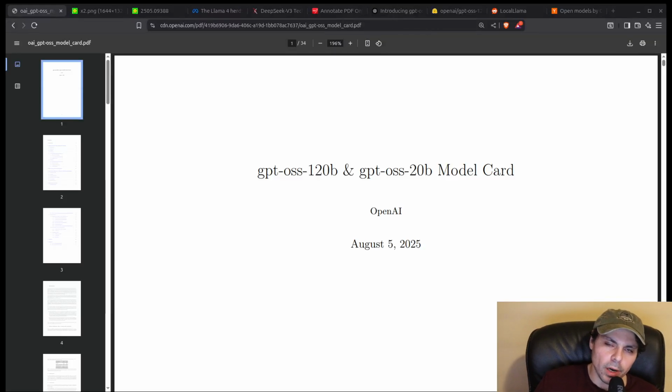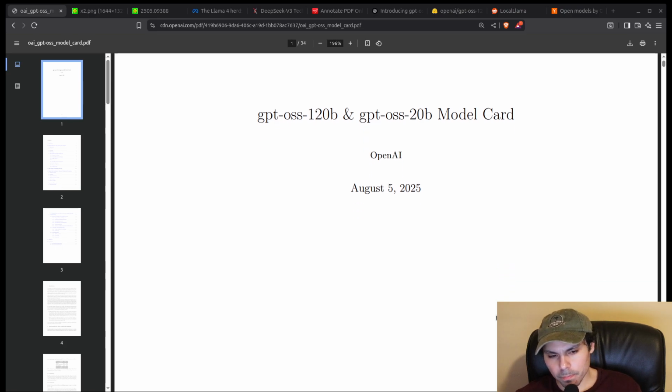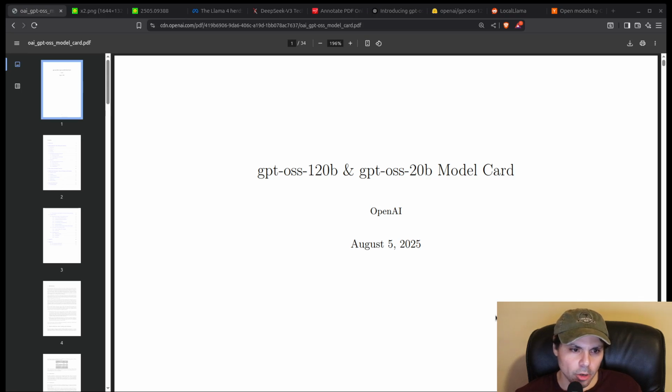How's it going, everyone? Today, OpenAI released their first open weight models. This is a very big day. People have been waiting for this for a long time. So I just wanted to quickly go over what they released, give some basic performance metrics, at least the claimed performance metrics from the paper, and maybe give a quick pointer on how to actually run and play with these models. So what they released: OpenAI released two models, GPT OSS 120B and GPT OSS 20B.